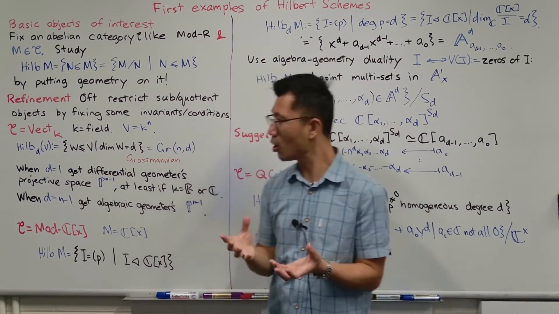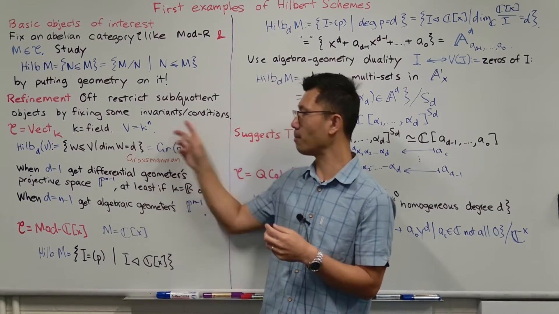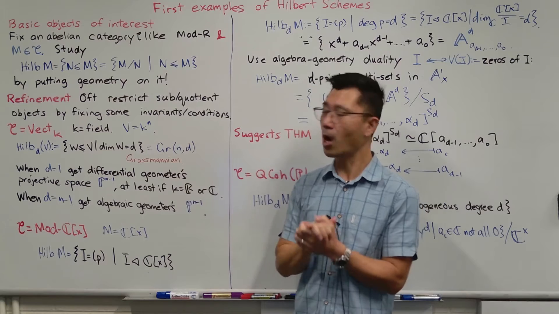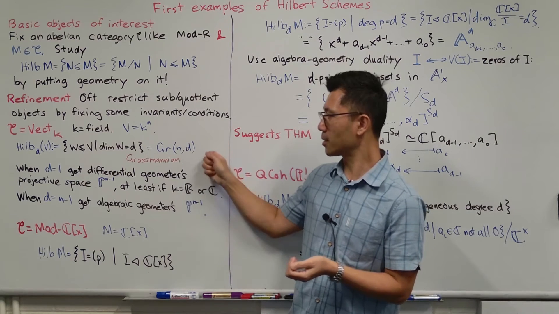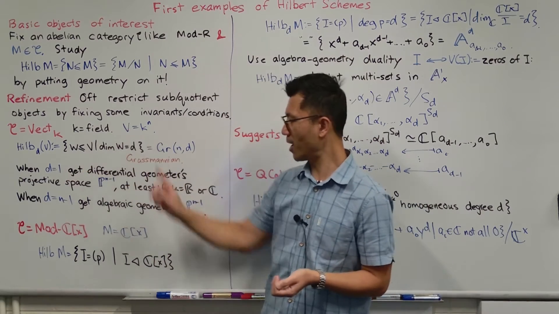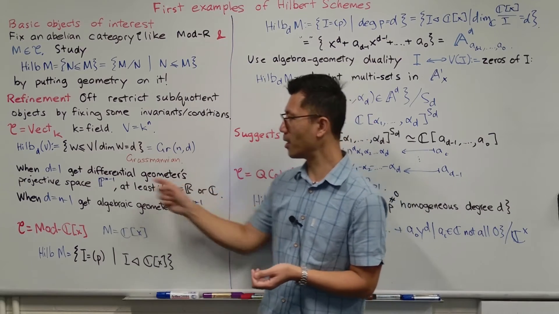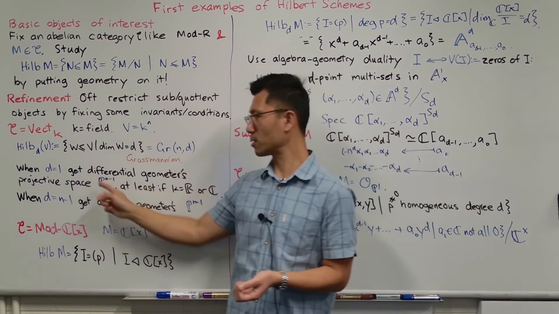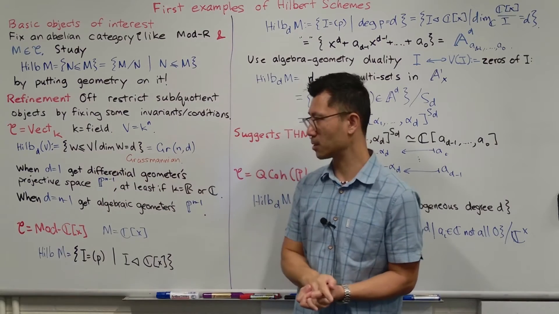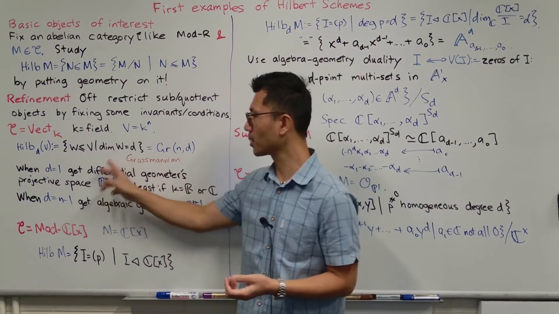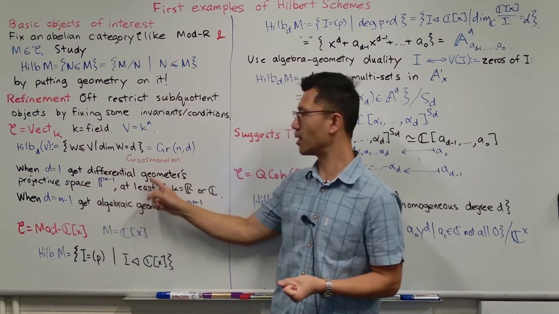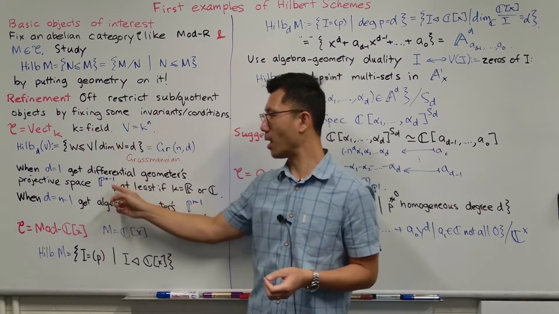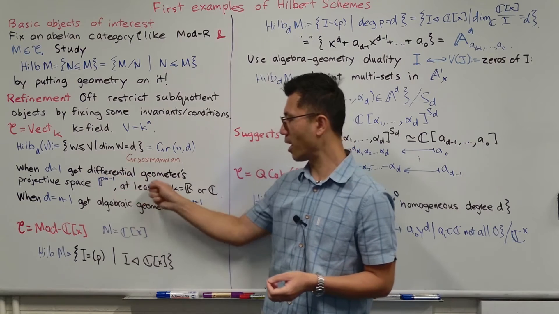Unfortunately I won't be able to show you how this is actually a geometric object right now — it is in fact a manifold, and I'll do that later in this playlist. But this is very, very important in mathematics. The example I'm hoping you've seen before is when d equals 1, and at least if k equals either the reals or the complexes. Here you're just looking at one-dimensional subspaces of n-dimensional space, and that is just the differential geometer's projective space P^{n-1}, (n-1)-dimensional projective space. This is a manifold — either a real or complex manifold. In fact, it has an open covering by affine space.